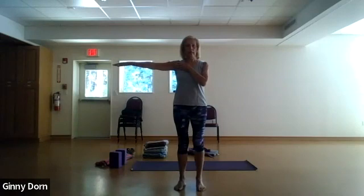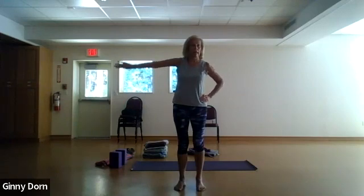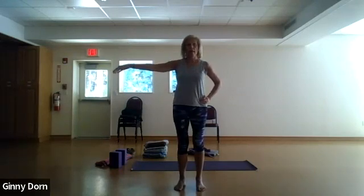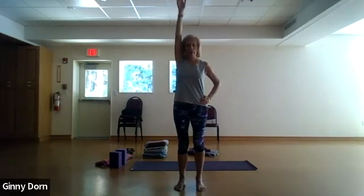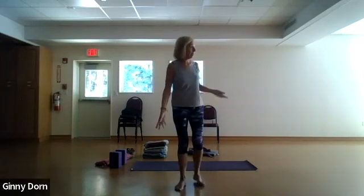Take your arm up again. Turn your shoulder so that your palm faces the back of the room. Now, try and take your arm up. It's very difficult to take your arm up, right? Now, come back. Turn your arm the other way so that your palm faces the front. And now take your arm up. Okay? Does it make sense?